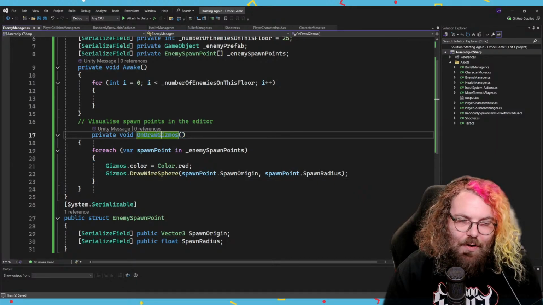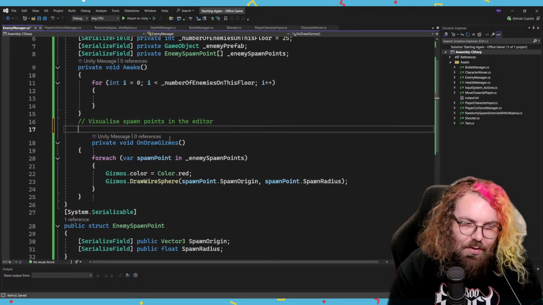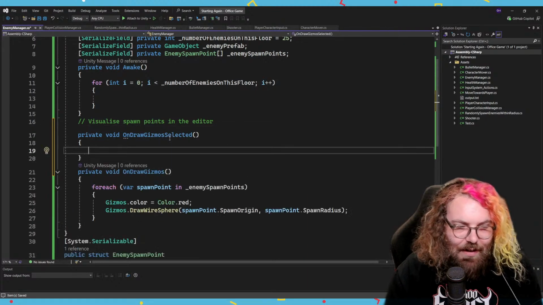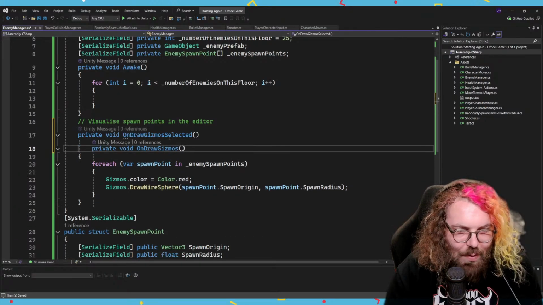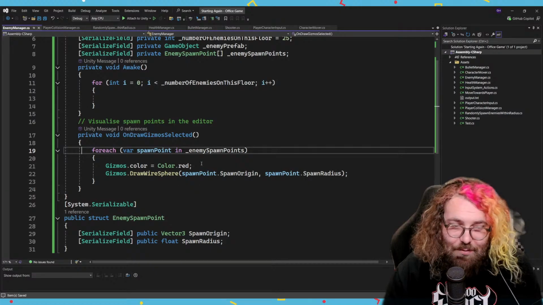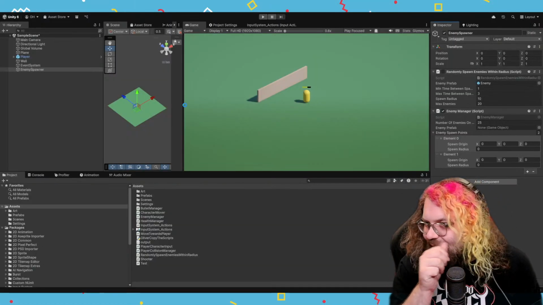Is that OnDrawGizmos or OnDrawGizmosSelected? That's better. So that means while we have this selected, we should now see. This is going to be crazy if it works.